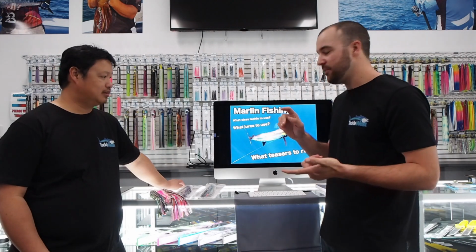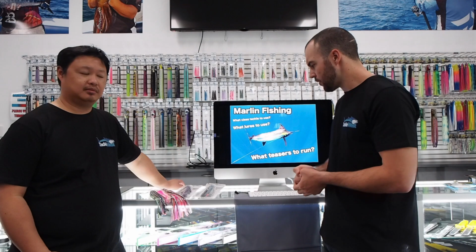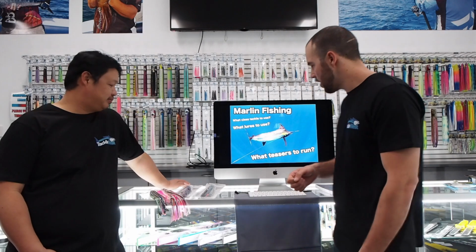As far as your outfits go, generally I'd fish with a 15 to 24 kilo style rod. If you're just marlin fishing, you'd buy a dedicated trolling reel with a trolling rod. But plenty of guys just put these out on their spin gear, on their 50 pound, as long as there's sufficient line on there and it does the job. You're not targeting massive fish. The main thing is to catch one first and just get the hang of it.